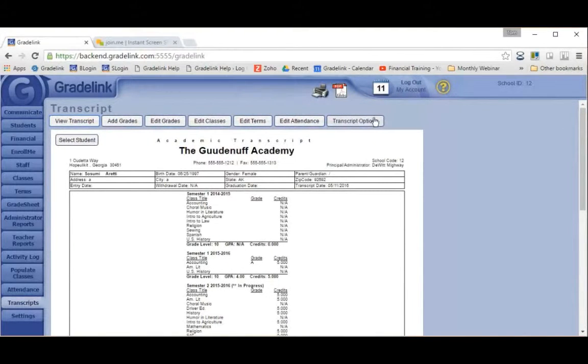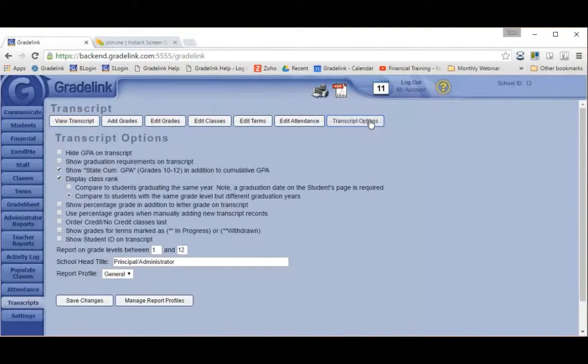Here under transcript options, if you want class rank displayed, you would be sure that it's checked here where it says display class rank. And here you have students, you can compare your students graduating in the same year or the students with the same grade level but different graduation years.